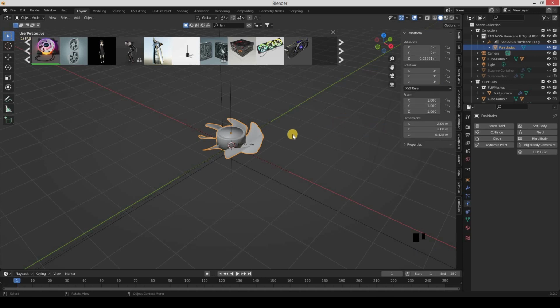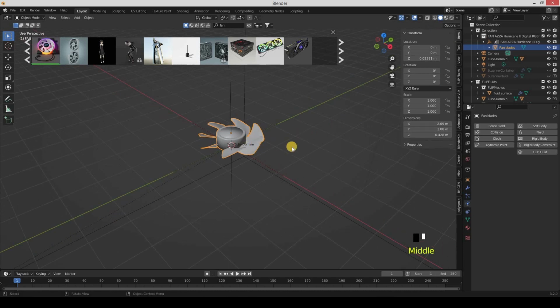So first of all, I will rotate this fan in X direction, something like this, so X 90, and then I want to animate it from frame 1 to frame 200 around 4000 rotations.